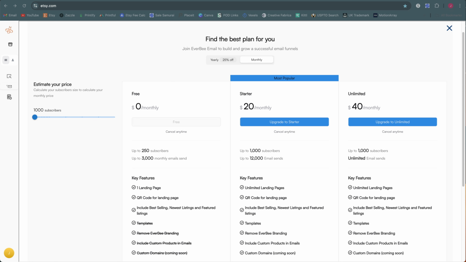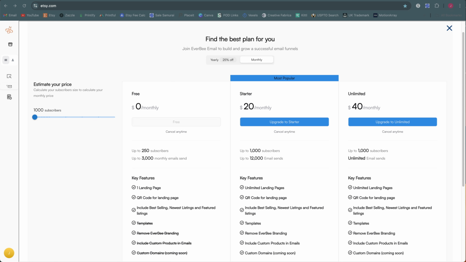Earlier in 2024, Etsy made a change where they will no longer automatically share customer email addresses through their API, basically through the integration with any third-party application. So even these ones that do integrate with Etsy that we'll talk about here, they cannot automatically receive customer email addresses and sign them up for your subscriber list.